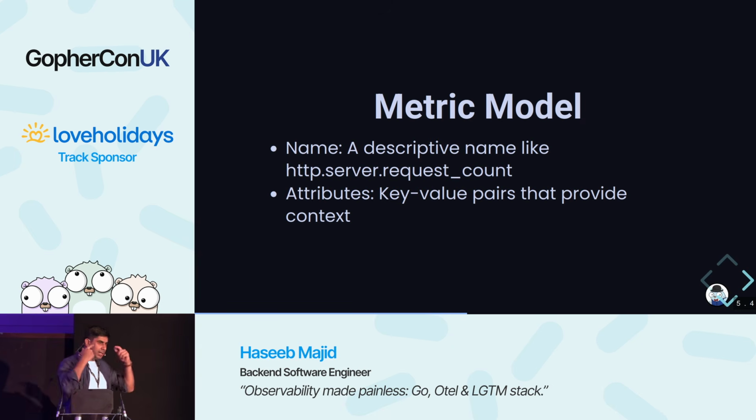you're already thinking about what you want to query. That's why with metrics, we don't provide a lot of context. We don't provide attributes with loads of values because we have a rough idea what we want to query. Whereas with traces and logs, generally speaking, we don't really know what we want to query. So we give a load of information and then we can query that later on as we need. But yeah, so that's where attributes are. They provide a little bit of context, but we don't want attributes that provide too much. And we'll see why in just a second.